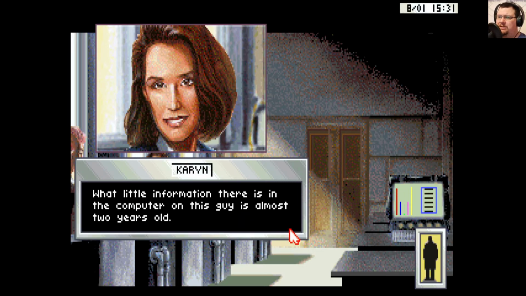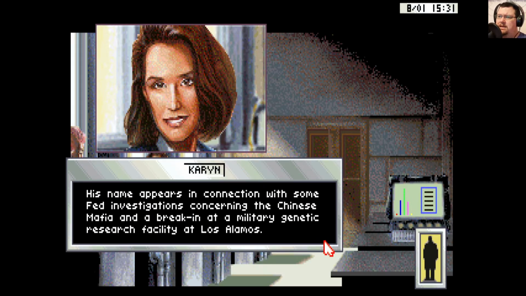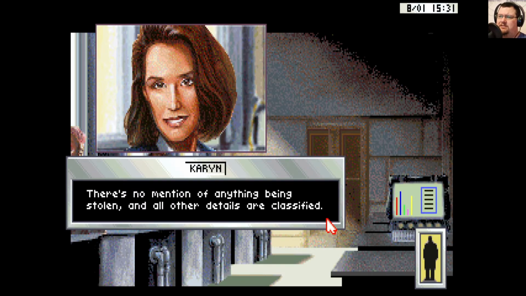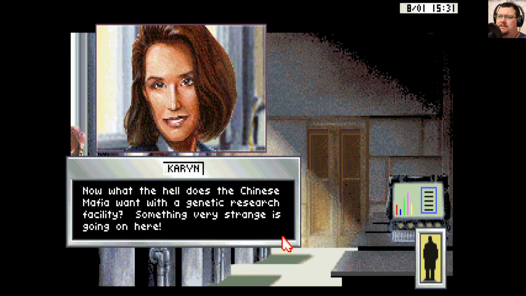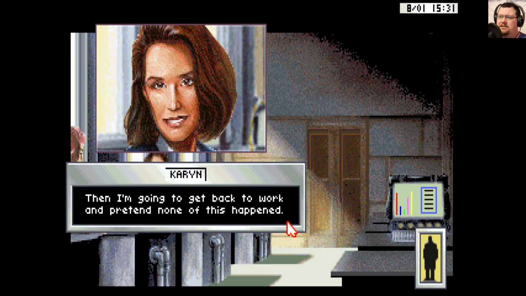What little information there is in the computer on this guy is almost 2 years old. No birth date, SID number, or address. Hell, there's not even a physical description of the guy. His name appears in connection with some Fed investigations concerning the Chinese mafia and a break-in at a military genetic research facility at Los Alamos. In the course of this incident, they killed 20 people and burned the place to the ground. There's no mention of anything being stolen, and all other details are classified. Now what the hell does the Chinese mafia want with a genetic research facility? Something very strange is going on here. There's no way I can get any more information without tripping some heavy security, so I'm going to wipe all record of this trace. Then I'm going to get back to work and pretend none of this happened.